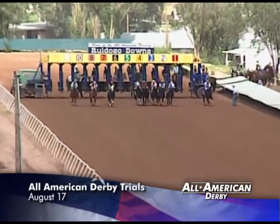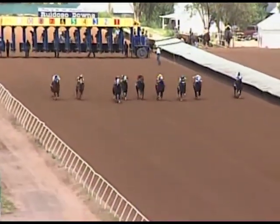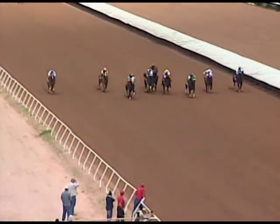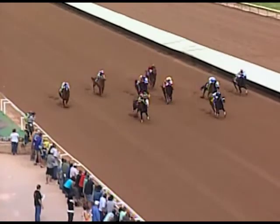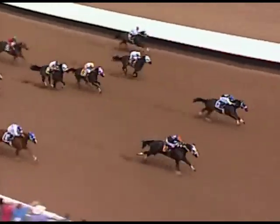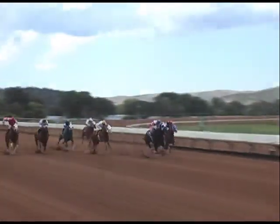They're running — good break, and just a little bobble from Cat Quick out of the gates. Headed for the lead is Feature Hero, and Feature Hero has it, going to be chased by Louisiana Corona. Followed up to the extreme outside by Zuman Prize and then Carter's Corral, just a little rusting Cat Quick, and here comes Louisiana Corona. Louisiana Corona taking on Feature Hero — Louisiana Corona takes down Feature Hero. Feature Hero and Jimmy Brooks keep it close enough to slip in with the final qualifying time.